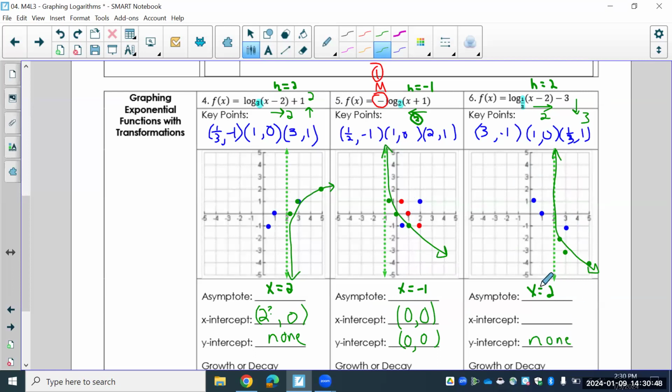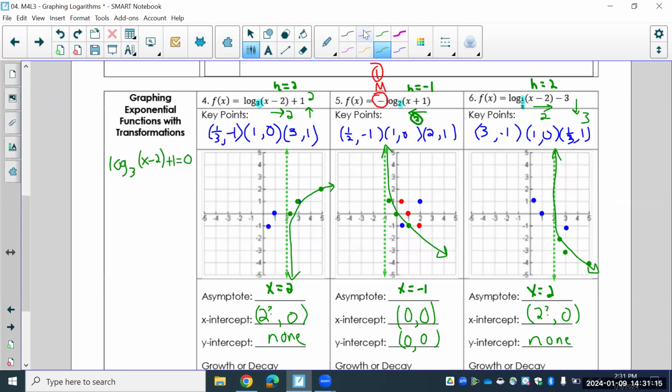And then the x-intercept, again, is 2, comma something, or it's 2 something. And we'll come back and fill that in a minute. This something is found by solving. So let's go ahead and solve these while we're doing this. And this comes actually directly from your previous lesson, lesson 2. This is lesson 3. And that was on how to solve a logarithm. Now, when you graph, you're going to specifically be solving for 0.